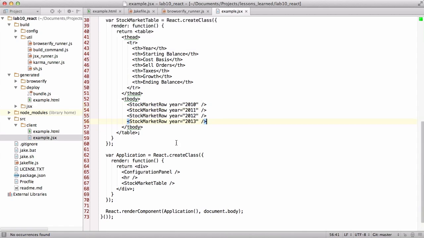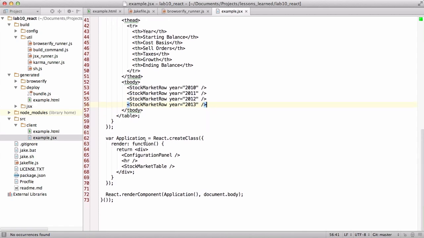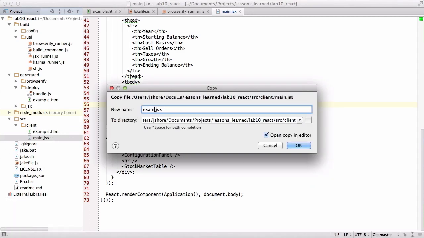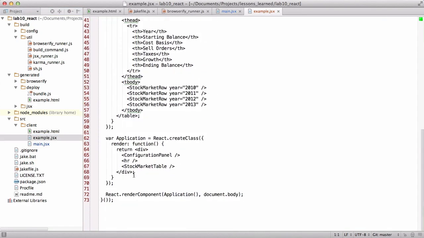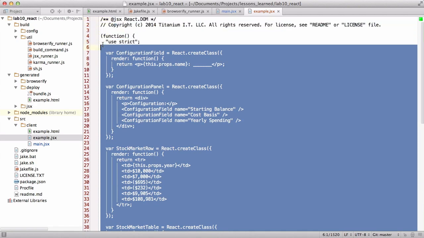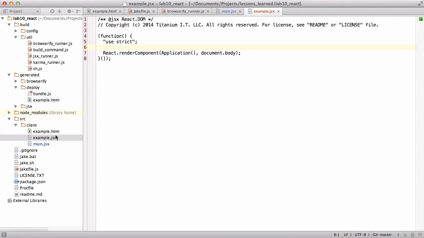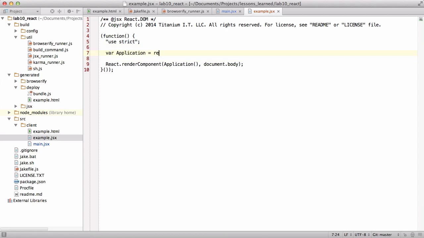I'm not exactly sure how to do that, but I think what I'm going to do is just try it. Let's go ahead and make a main file and an example.jsx, and the main is going to just have the render component, and the example, let's see, that will take the application. So I guess what I need is to import the application. So I'll import example.jsx and see if we can get an application exported from that. Oh wait, that's example. All right, there we go. So now we've got main importing application from example.jsx.